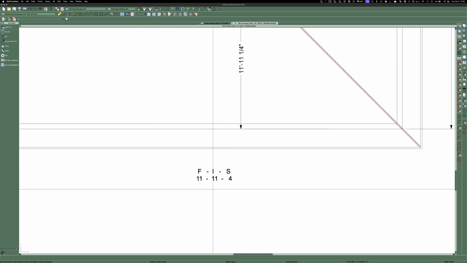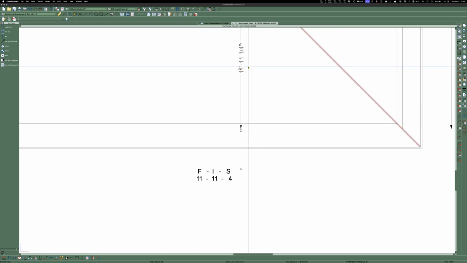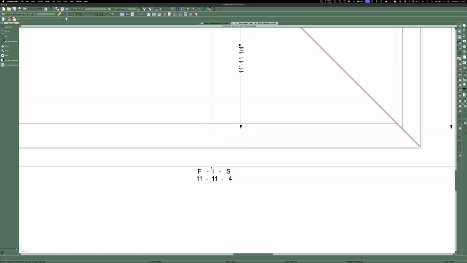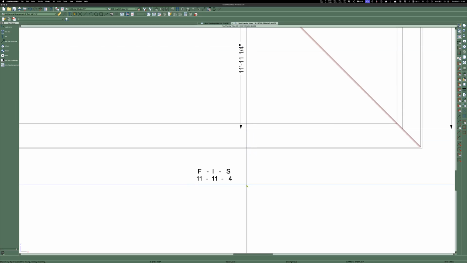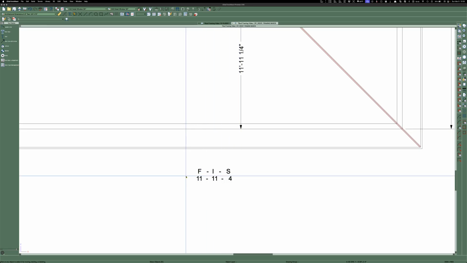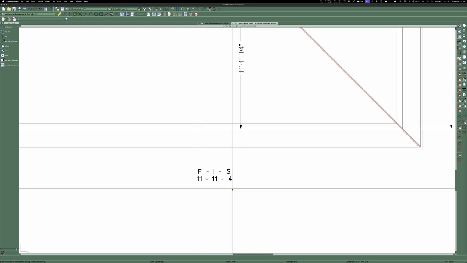All right, so if you see that, 11 feet right here. 11 inches, and then a quarter. So it's 11 and a quarter. And a quarter is how many sixteenths? That's 4 sixteenths. So the only reason I bring this up is when you get trusses delivered, the truss software typically does their measurements this way. It's a 1x3 matrix, 11, 11, 4.